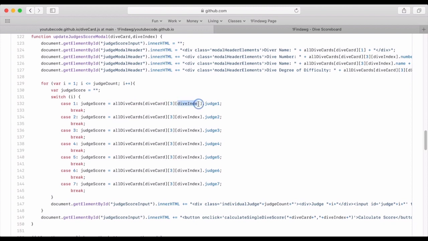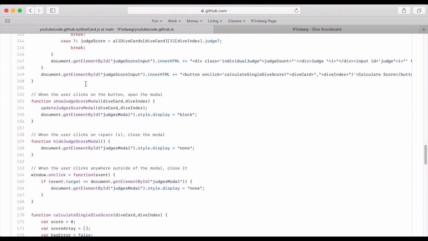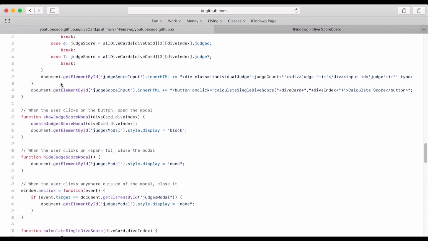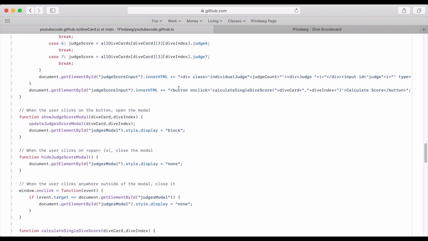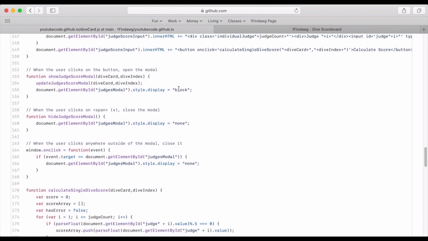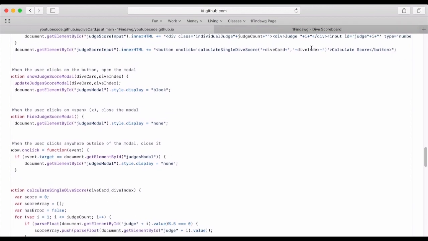So whatever the score that was entered for that judge is. And then it'll break, because we don't need it to do the rest of it. It'll come back through and do the rest in our loop. Then we add that, and then we also add the button. And that's our calculate button, and that again will have an on click of calculate single dive score.